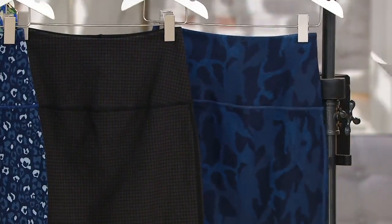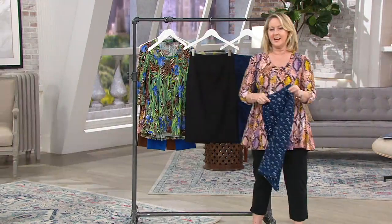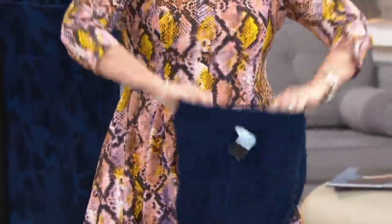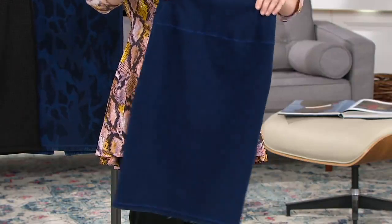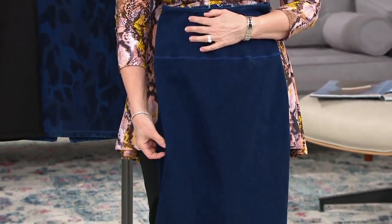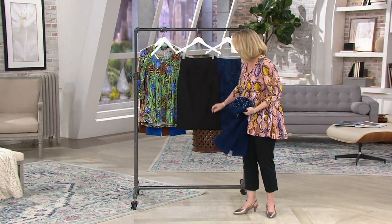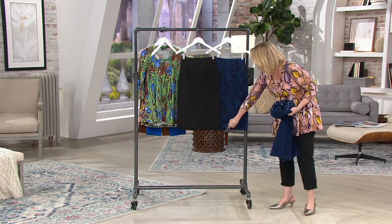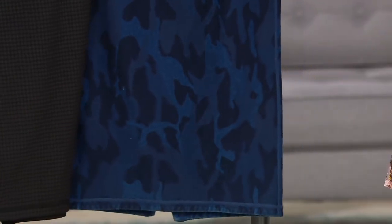But wait, there's more. I'm going to show you really quickly with this one right here. If you start feeling the black or the blue leopard one day, take it, turn it inside out. You're going to just cut this tag off right there, and now you've got a regular jean skirt in indigo jean. It is reversible! So for $51, you are getting two skirts to wear in one. The menswear black reverses to black, and this camo midwash reverses to a medium wash denim. So you've got so much going on here for $51.